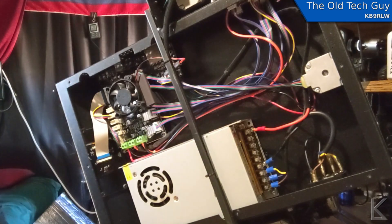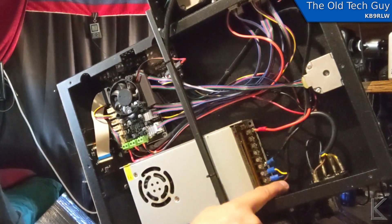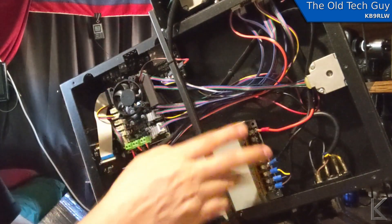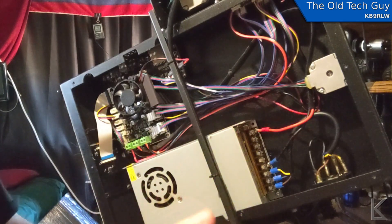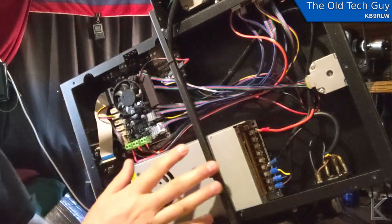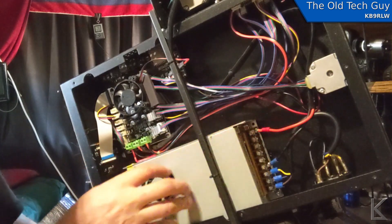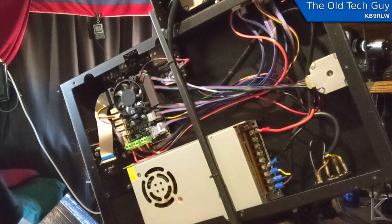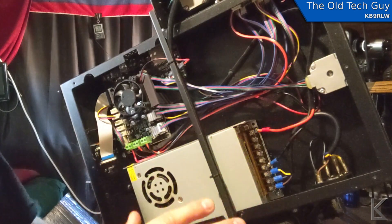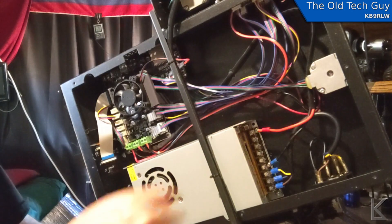Here is the inside of the printer. All the electronics are on this little board over here — no cooling fan. This is the power supply. We've got our mains coming in, and then just two wires that go to the electronics. So I should be able to just parallel a 12 volt external feed on here, and run the printer off AC or DC just by whichever I plug in. I want to make sure this power supply is not going to present a load, so I'm going to get my bench supply out and hook it up to the output of this power supply. My bench supply is current limited, so I'll set it to a minimum current — like 200 milliamps — and it won't feed any more than that. If the power supply does present a load, I won't be burning anything up.